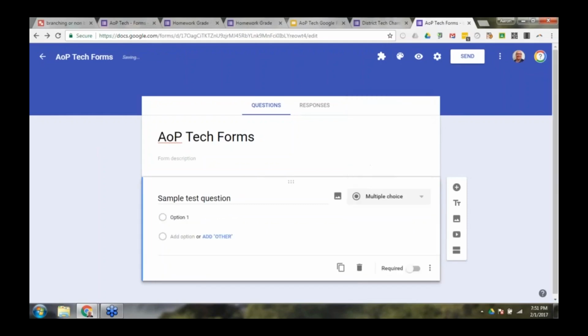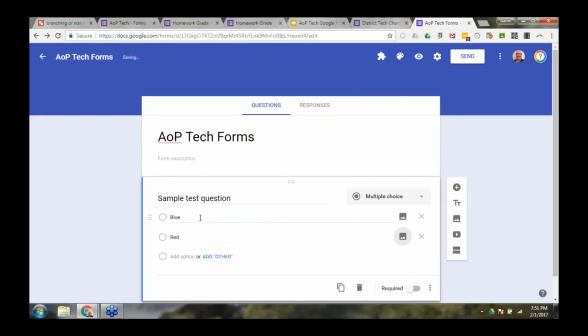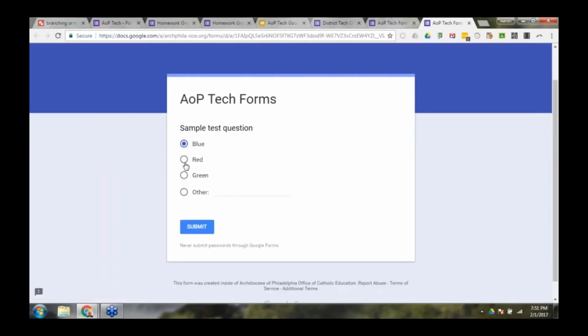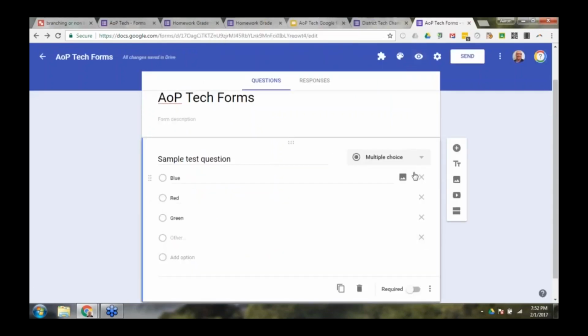Moving down, we have the multiple choice option, and you'll notice that we have several options here. So I could say, maybe it's what's your favorite color, and the first one's blue, and the next one is red, and the next one is green, and after that I could say or add other. So that way, when they see this, they could say, well, my favorite color is blue or green, or for the other, they could just say pink, let's say. So a nice tool as well.